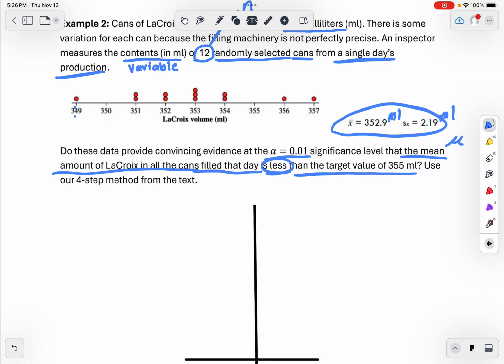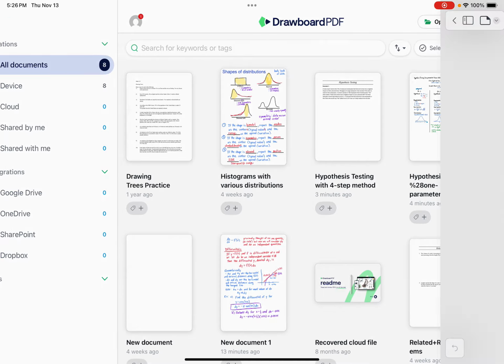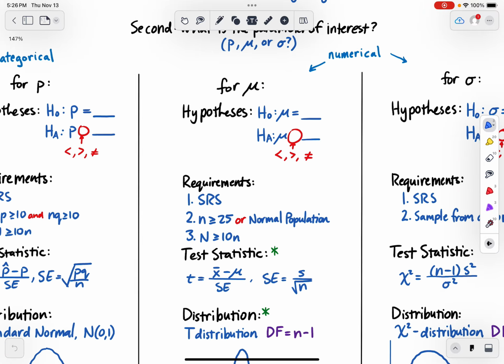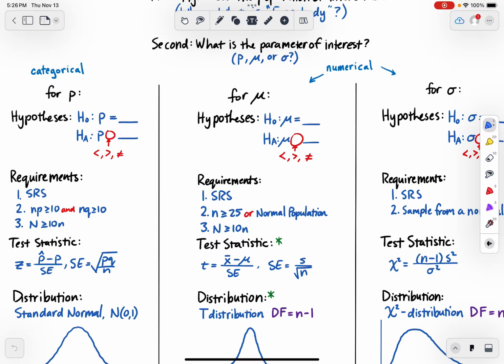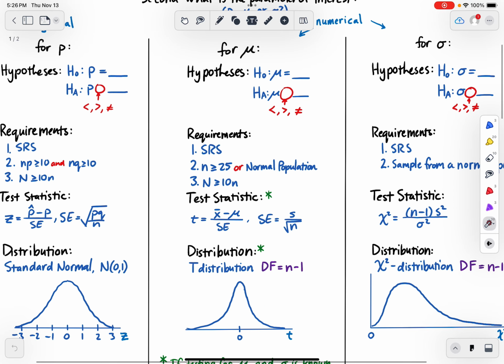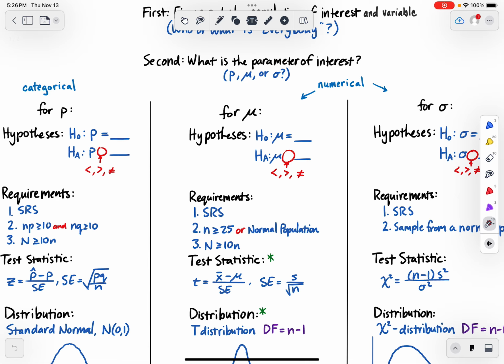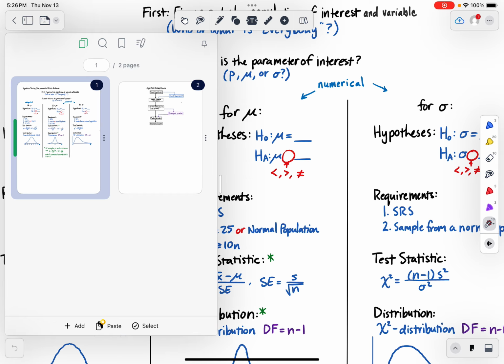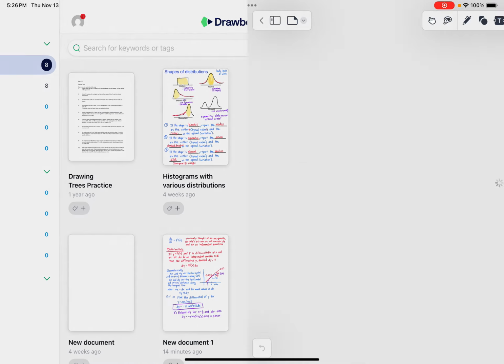Again, on our reference sheet, we know that we're going to be in this middle column. In the middle column we're not going to look over at P's or Q's or sigmas. We're going to look at our mu's, our X bars, our S's and our N's. That's what we're going to have going for us. So we're going to follow this middle column here, and then it's going back to our problem.